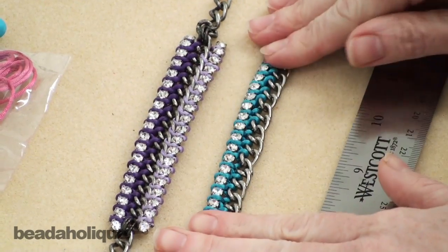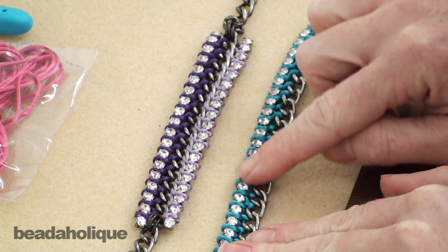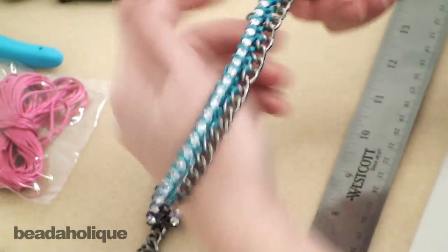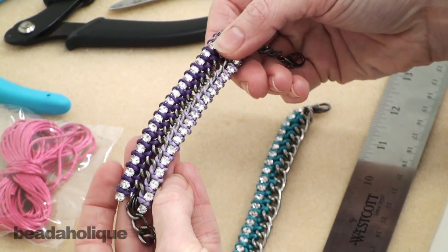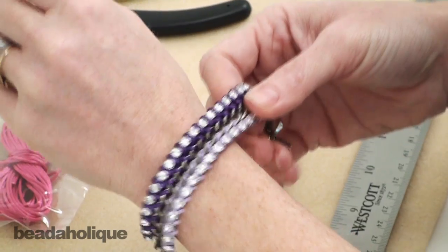So I have an example here where it's a single row of the rhinestone cup chain knotted onto a curb chain. You can see how that looks. And then I also have an example where I did a double row of the rhinestone chain onto the curb chain. You can see how that looks. So a little bit of variation here.